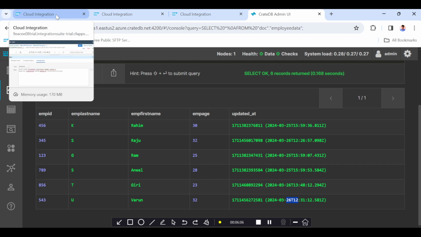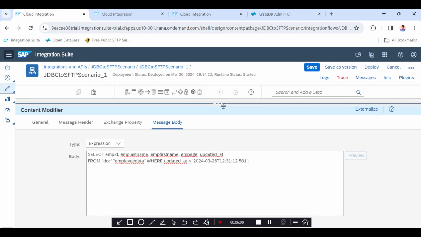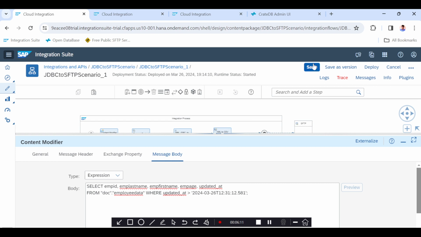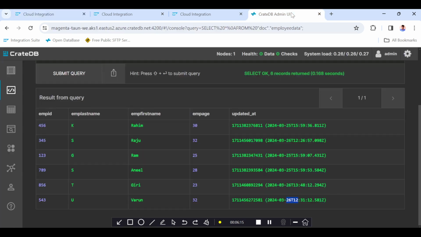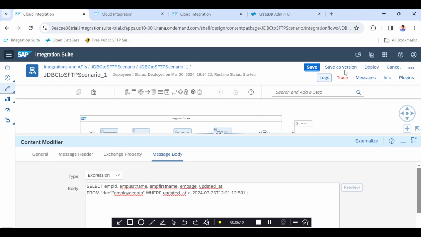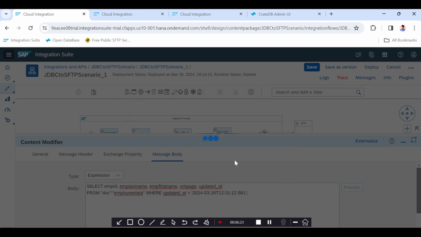Now we will check. Okay, save. Only one record should come. Why? Because only one record is greater than this. Save and deploy.